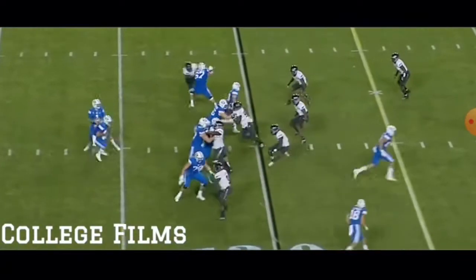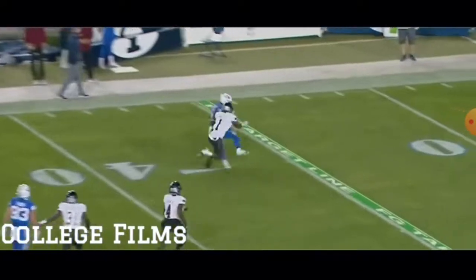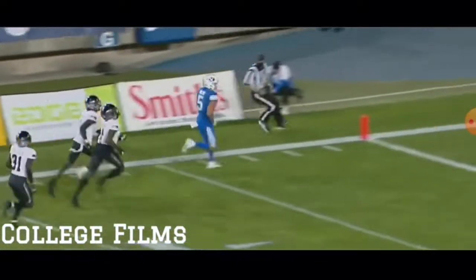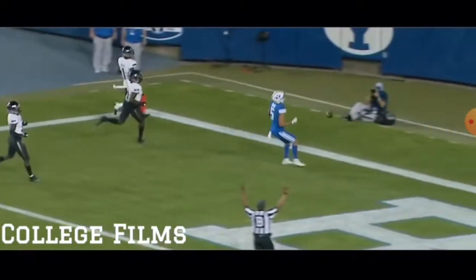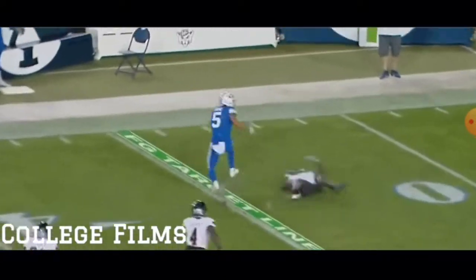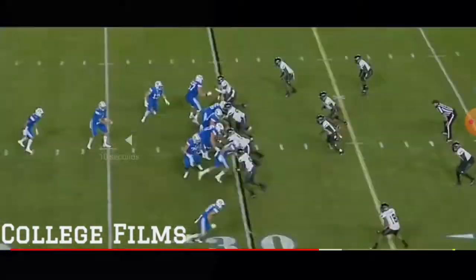Just another good play. So, Zach Wilson again, can we just say these Bayou jerseys look nice? Ooh, wide open man. Maybe could have put that in front of him a little bit more. Let's look back at that. I could be wrong. So, boom, throws. Okay, yeah, that could have been a bad throw. Yeah, that was a bad throw, because look.